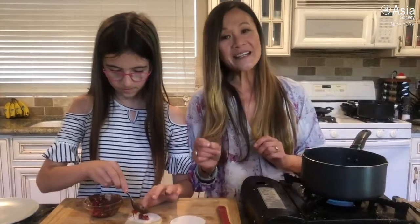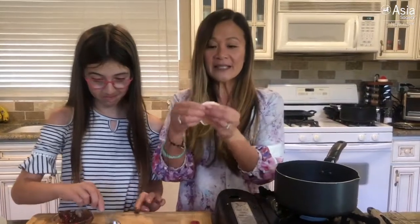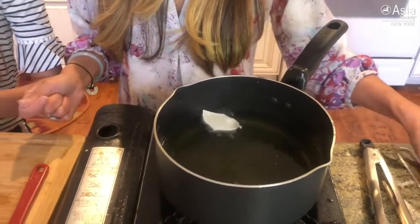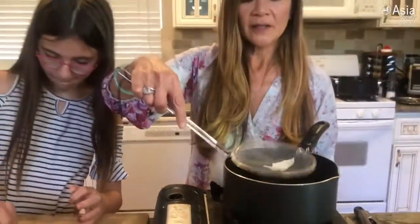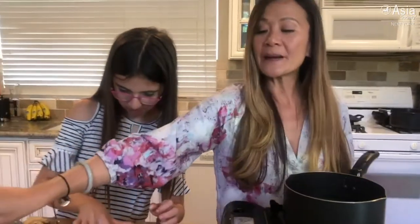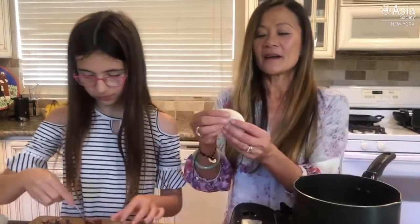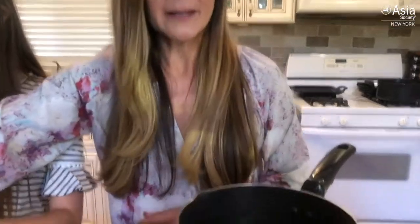Now a great way to test if your oil is ready, if you don't have an oil thermometer, is to just take a bit of dumpling skin, put it in the oil, and if the skin pops right to the top, you know that your oil is ready. Now you could use a cube of bread if you wanted to, and another trick is to use wooden chopsticks. If you put the wooden chopsticks into the oil, and if they start to foam, then you know your oil is ready.